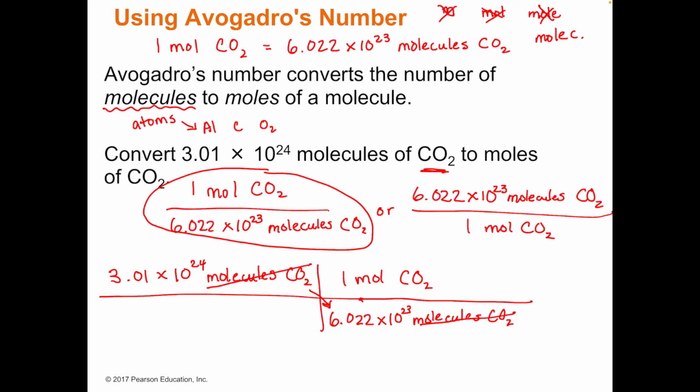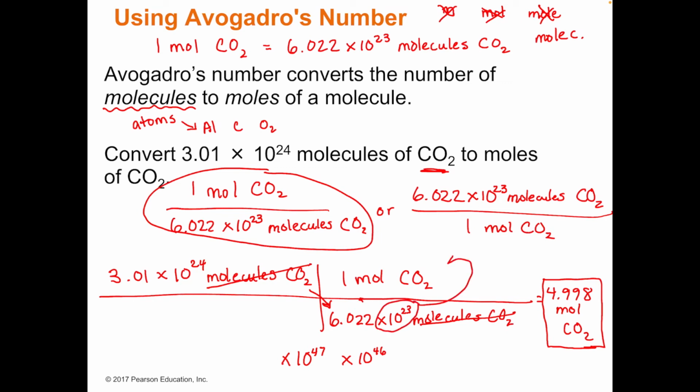So when we go ahead and divide all of this up, we will get that we have 4.998, or simply 5 moles of carbon dioxide. Again, double check and make sure that you're not getting times 10 to the 40 anything, 46, 47, anything like that. As soon as you see a times 10 to the 47th or times 10 to the 46th in your answer, you know that you've done something wrong. And the thing that you've probably done wrong is you didn't use that double E button. You didn't use that times 10 to the X button, and it's thinking that this times 10 to the 23rd is actually up here. So you would get 4.998, just at the end it would say times 10 to the something. So double check, make sure that that is not happening to you.